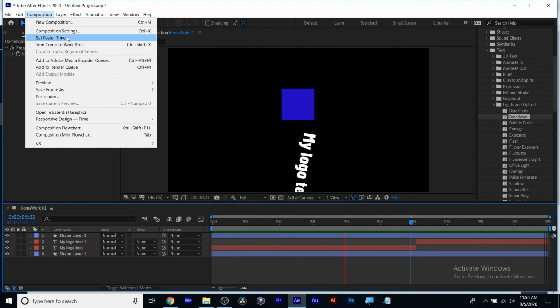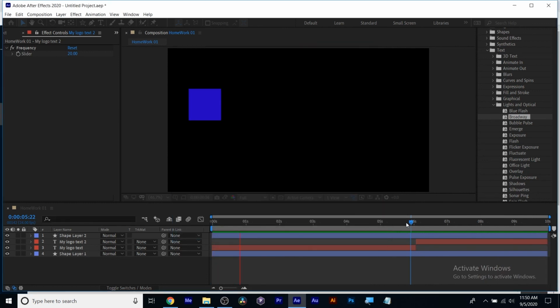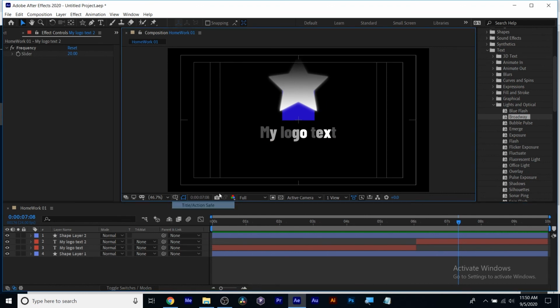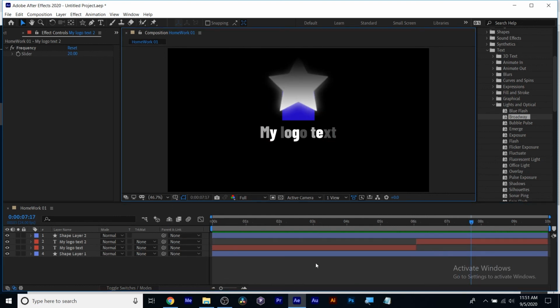So 10 to 15 seconds long, and you want your composition settings to be 1920 by 1080, square pixels, 24 frame, and your duration to be either 10 seconds or 15 seconds. And remember to have the thing come in and have a few seconds of it resting so it can be taken in and read and it's legible. And make sure everything fits within the title safe area for the text. And you can still have some life to it after it's moved into position just to give some interest for those final few seconds. That's all perfectly well and good.